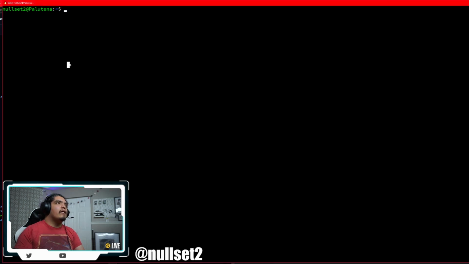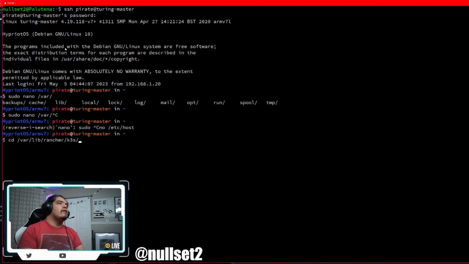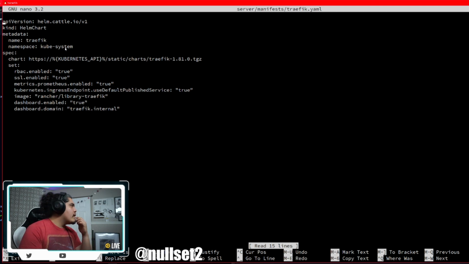So let me show you how I enabled it. In the K3s directory under rancher, var lib, I run sudo nano on the server manifests Traefik file. So this is a Traefik configuration file, and it was missing this configuration piece, dashboard.enabled. In YAML you can represent this with a concatenated key, or you can create the dashboard key, and then underneath it create the enabled key, and you set it to true.